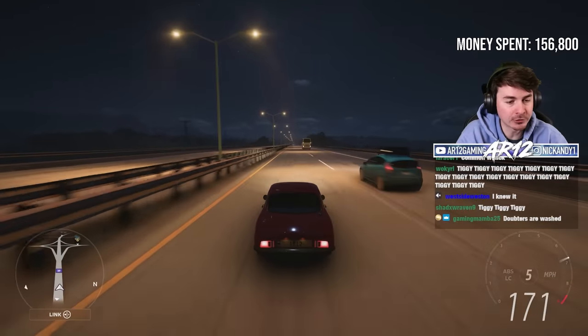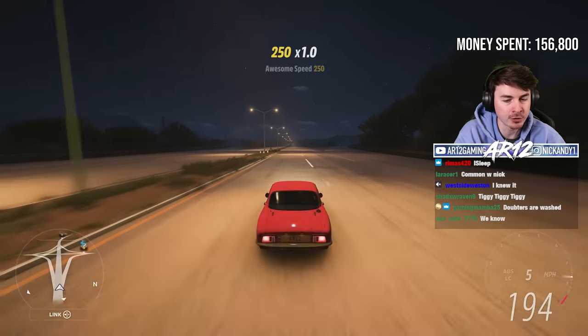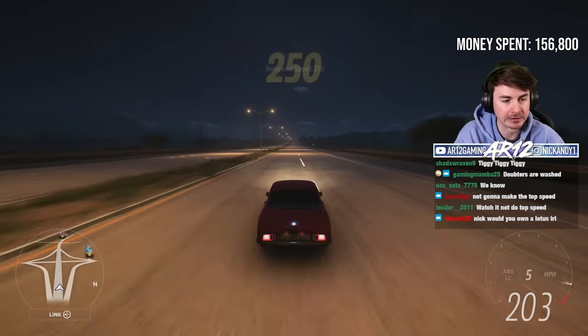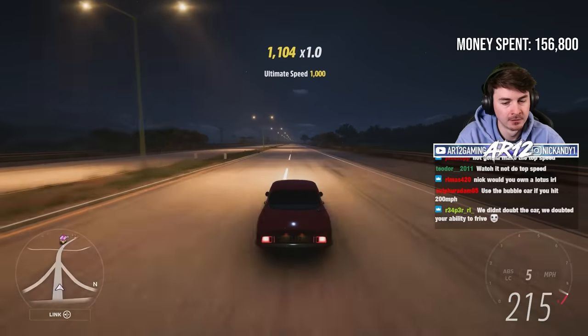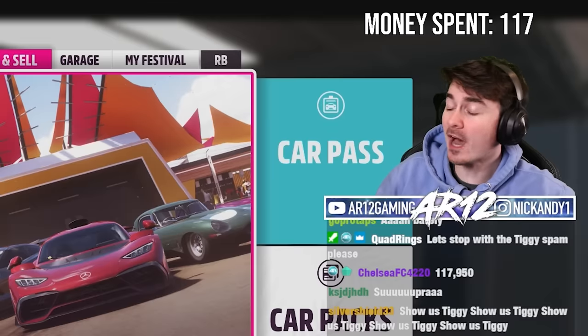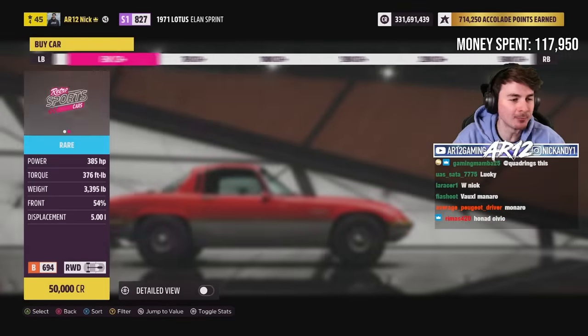All right, now it's just got to do 215 miles an hour. If it can't, I'm removing this from my garage, and I officially hate Lotus. Please. Oh, thank you. 117,000 credit.